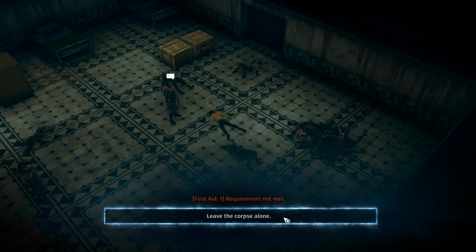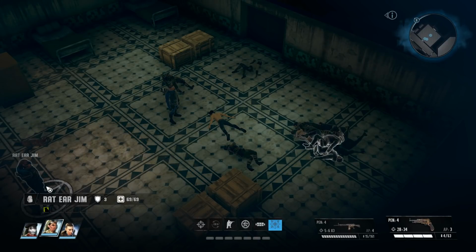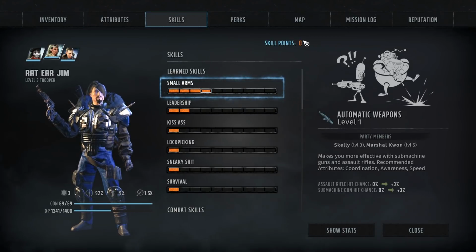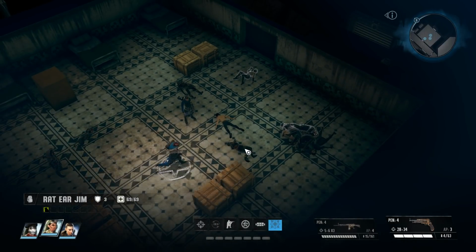Yeah, first aid 1? I should get first aid on somebody. I didn't leave any skill points, did I? Jim should learn a point of first aid. We should have the very basics. Alright, next time we level up, I'm totally gonna remember that, and we're gonna do that.